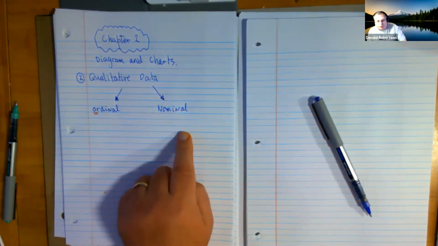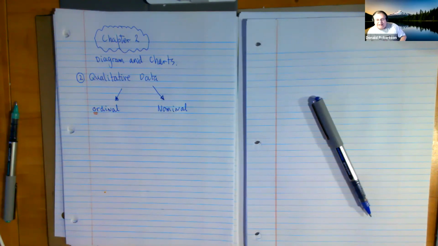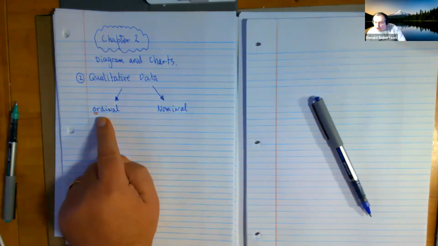One of these, although the data is not numbers, it still has an order to it. So for instance, if you were looking at private, sergeant, lieutenant, and general, right? If you were collecting data on what rank a person had, the answer would be sergeant, lieutenant, general, but would you also agree that they have an order to them? If you were collecting data on high school students, you get the sophomore, the junior, the freshman, and the senior. Would you agree in those cases, it has a natural order to it? And that type of data is called ordinal.